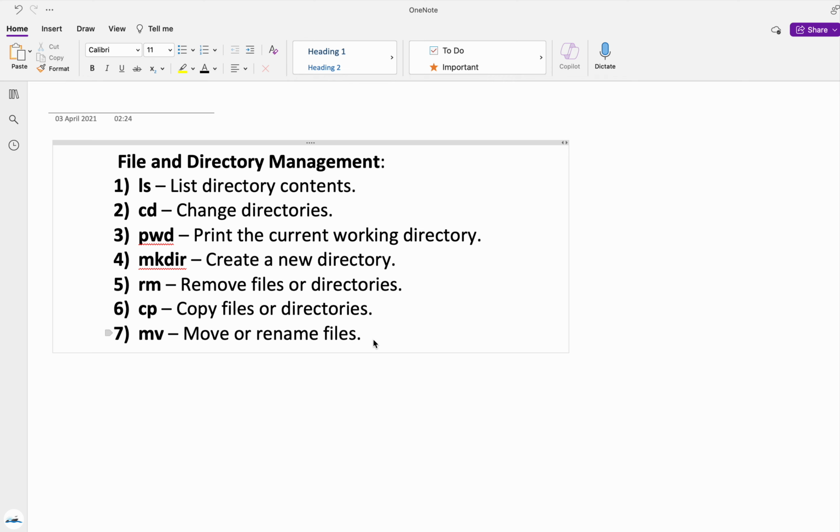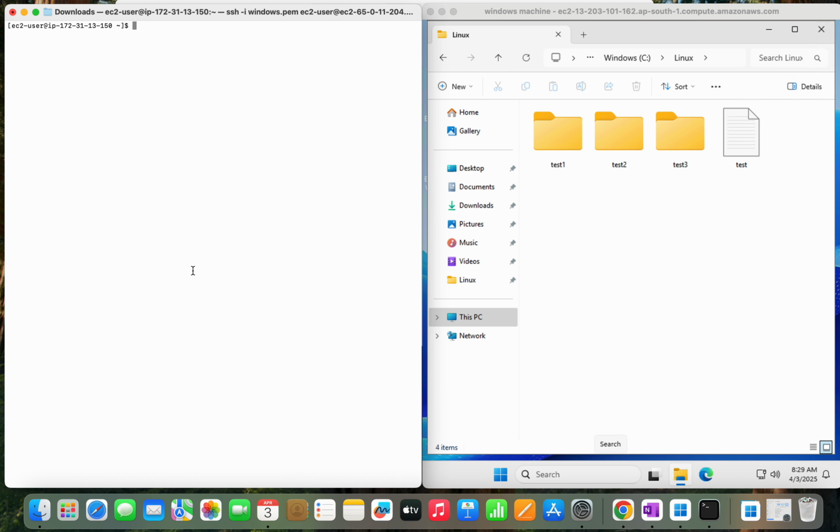Before that, we will compare how we create content in Windows and how we will create it in Linux. For example, if I want to create one folder in Windows, we right click and create it, but Linux is not like that. We have to run the command mkdir, then give the folder name, and it will create the folder. So let's get started and see how that works.